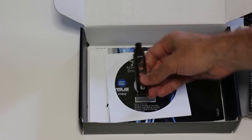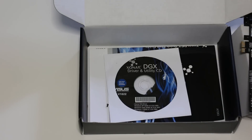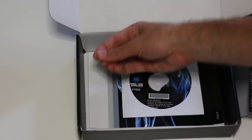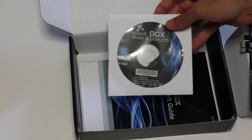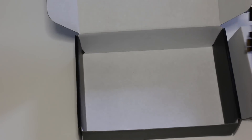Let's have a look at what else we get in the box. You get a small form factor bracket, so if you wish to install this in a mini-ITX case, you can do so. It also comes with two little screws for the low-profile bracket mount. It comes with a driver CD — the DGX driver CD — though I'd recommend downloading the latest drivers from the internet. And you get the manual here. It comes packaged pretty well — kudos to ASUS, it's a really nice product to unbox.